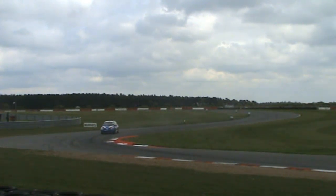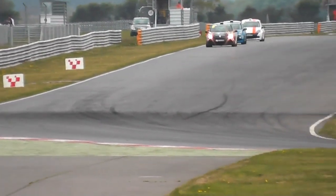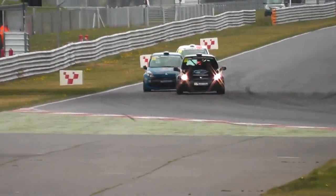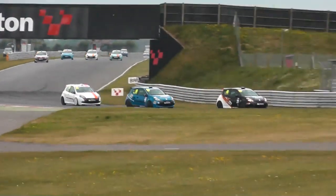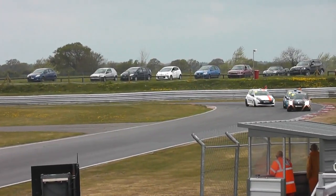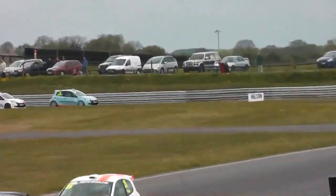So up across the line then, it's Gaffney, Herbert, Felix. Lights ablaze still for Rob Gaffney. Luke Herbert slightly looked at. Now he's going to take his swooping line through Brundle to get himself right underneath the boot of the race leader, Rob Gaffney. Peter Felix there as well still.